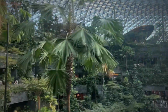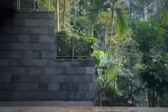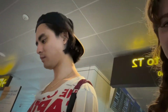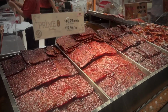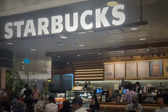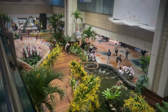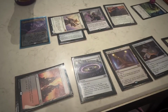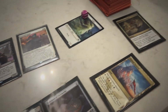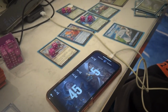At this point in time, it was starting to get a little bit late, and the end of our reservation at Airtel was coming up. So we had to go collect our bags and find some way to spend our time after we've explored the entire airport. We did manage to find a Starbucks so I could have another coffee for the day, just to keep us going until 2 a.m, which was when our next flight was. And we also luckily brought our Magic the Gathering deck so we could play a few rounds before we jumped on the plane. And very soon, we were off to Greece.